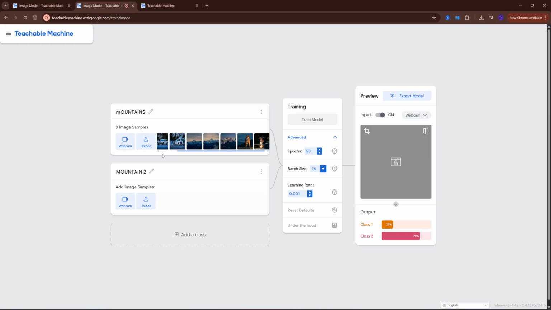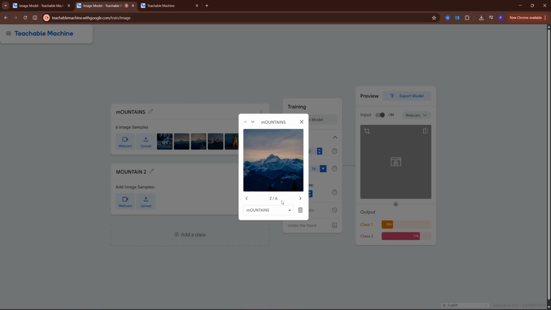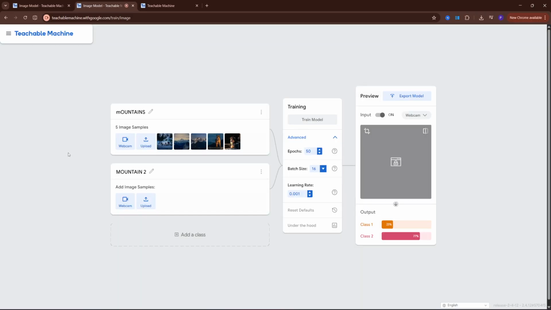The last thing you can do is scroll through the thumbnails in this class box and go with your mouse over the image, and you will see this box right here, this trash right over here. If you click it, you will remove an image, easy as that. And yeah, you can also click on the image, check it, and then hit right here the trash button. So this is basically how you can clear Teachable Machine project.